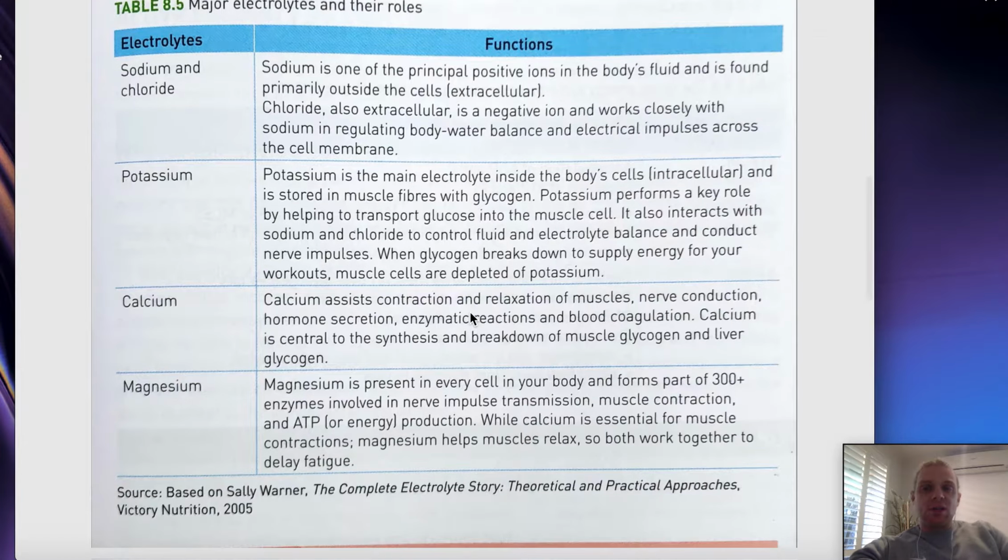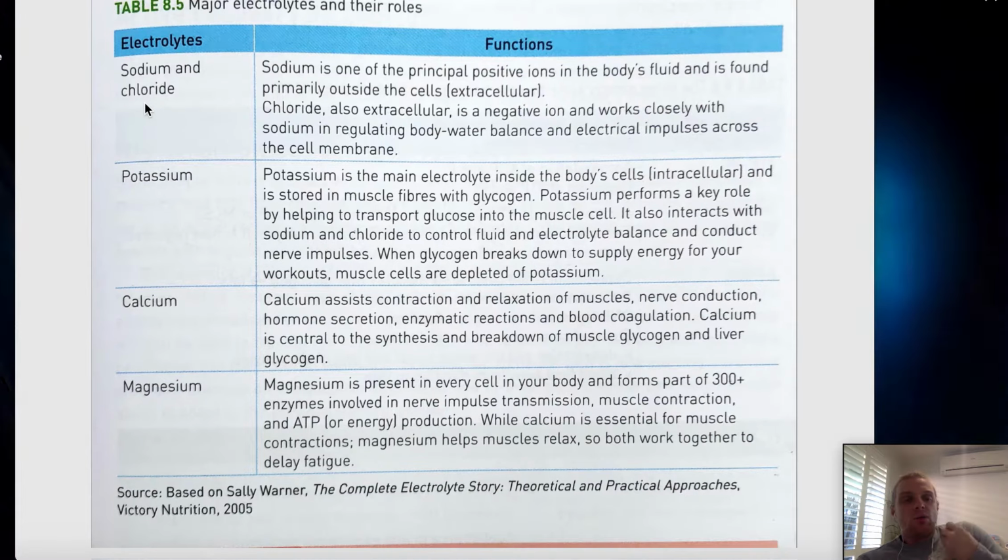Now, this is just an interesting little list. This is our list of major electrolytes. Now, I've mentioned that during sweat, we can actually dehydrate because we lose water and fluid within our body, but we also lose electrolytes. And so part of dehydration is the fact that these 4 major electrolytes are being lost, or 5. Now, just a very quick summary. Sodium and chloride work very closely with the water balance within the body. So if we are losing a lot of sodium and chloride within our sweat, the body won't hold water and fluid as well, so we'll dehydrate quicker.